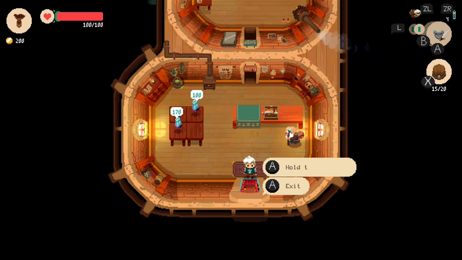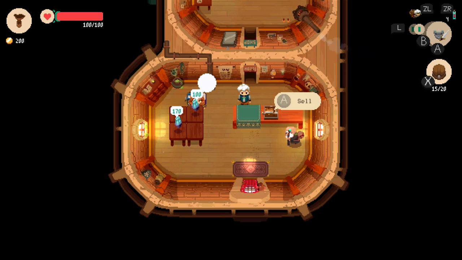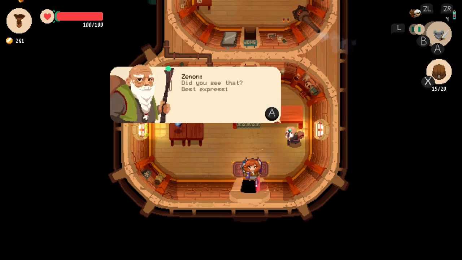Oh, do I have to actually go to the door? Hold to open shop and A to exit. I will open shop. Hello, people. Hi. Welcome to my store. Don't go behind the desk, please. Thank you. Oh, she's happy. Okay, you're welcome. Oh. Do I sell it? Do I just... Okay. Did you see that?